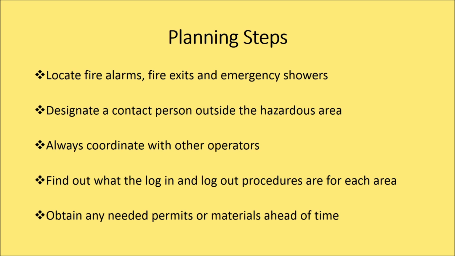Always coordinate with the operators. You may have windows of time that are more hazardous or less hazardous than normal. Find out what the sign-in and sign-out procedures are for each particular hazardous area you'll be working in. Obtain any needed welding permits ahead of time. Obtain any needed seal-off kits, gaskets and sealants so you can close junction boxes, sealed fittings and other access points properly.